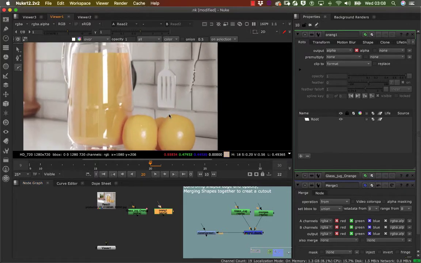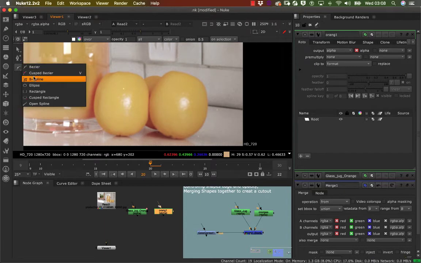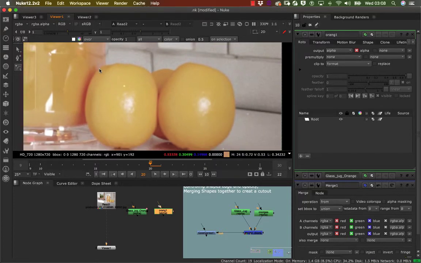Now here what I'm going to do is use a Bezier, and you'll see why I'm going to use that. So I'm going to start putting some points here.